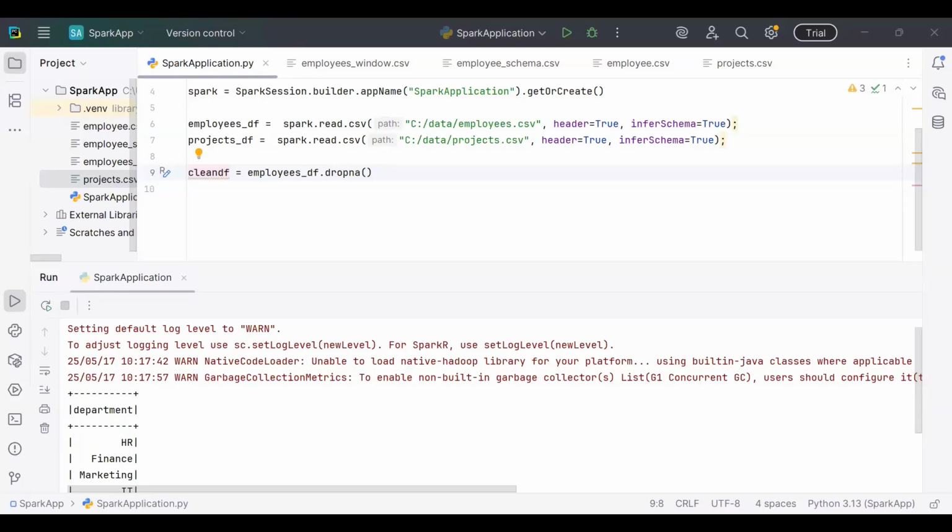Okay, fine. Then maybe I will cover one or two more aggregation operations and then we can conclude today's session. So now, guys, let's say I wanted to count total employees, right? For example, how many total employees I have, right? So it's a very simple thing. How should you do it?